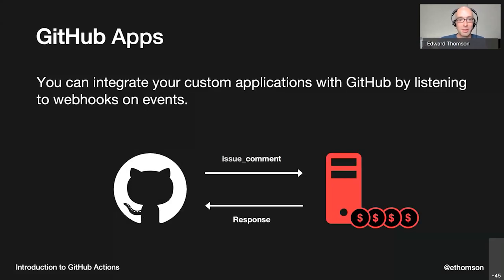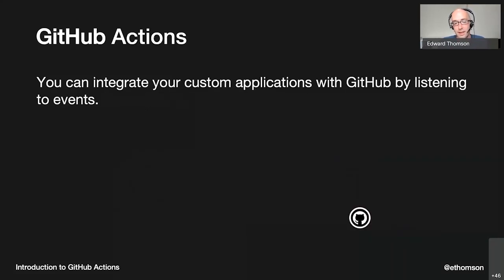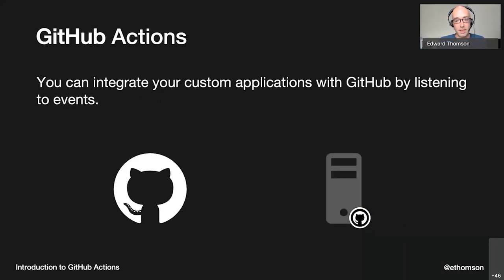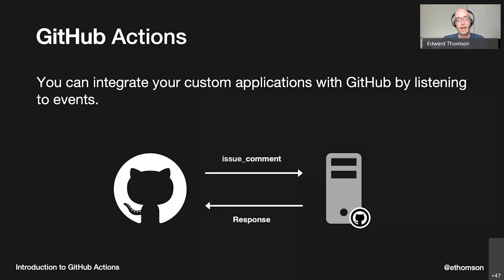We want to allow you to extend the platform, but we also want to allow you to do it in a cost-effective way. And so the idea behind GitHub Actions is that we take all that knowledge out of GitHub Apps and we host it for you. This was at least the original idea behind GitHub Actions. The idea is that we will bring the compute. So now, every time an event occurs inside your repository, instead of just firing a webhook, now you can configure something that runs within the GitHub Actions platform. And so you can now take that issue comment and perform a response.